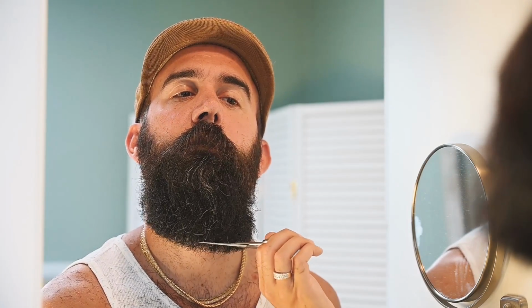Now for me personally, I like a shape that's a little bit of a U shape along the bottom here. Everyone's got their own style of how long they want their beard and what kind of shape they want to have. But for me personally, I like that U-shaped bottom and then straight up the sides.